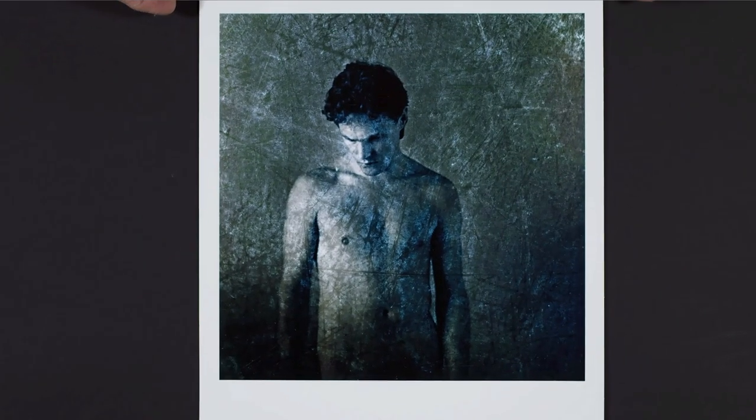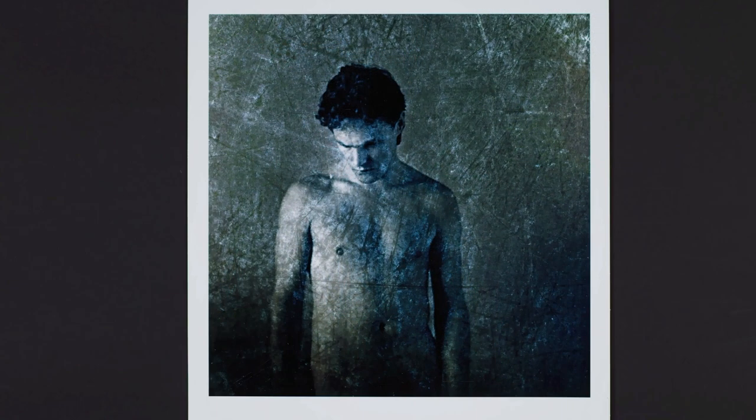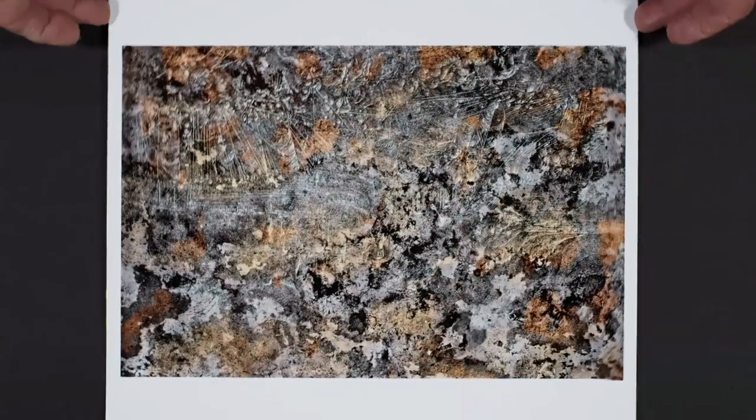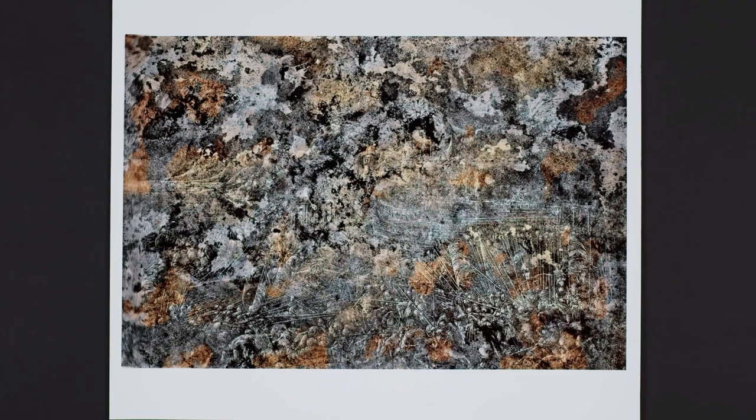Another analogue image — '10 years is a long time that passes quickly' from 1993 — comprises multiple overlaid images, combination printed in the darkroom, to create a depth and dimensionality only Platine Fiber Rag was capable of digitally emulating. Except that Platine's ever-so-subtle stochastic surface texture never quite matched the original silver gelatine print surfaces, though Platine's rendering was otherwise utterly superb. But Baraita Prestige II changes everything, and even in this small test print the rendering is exactly right, and when restored to its original 34-inch square print size, it will be breathtaking. Baraita Prestige II is either conferring the finest personality or simply not getting in the way, where every emotional nuance and gesture reigns free.